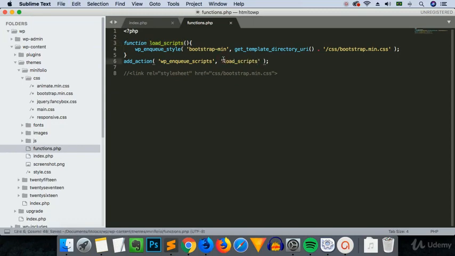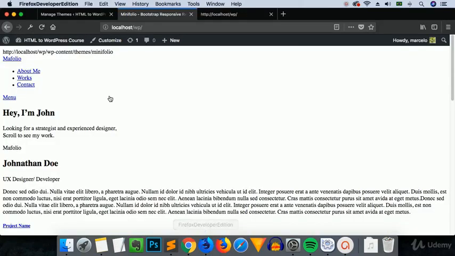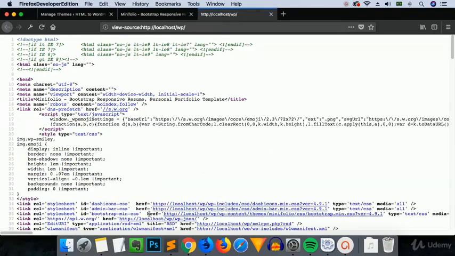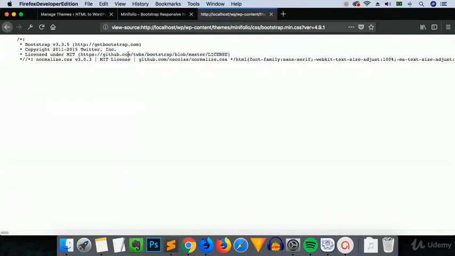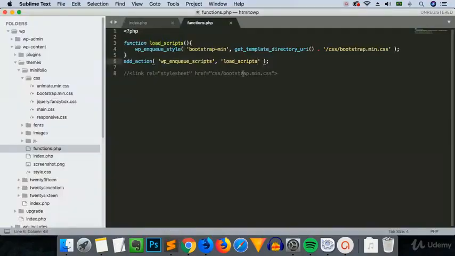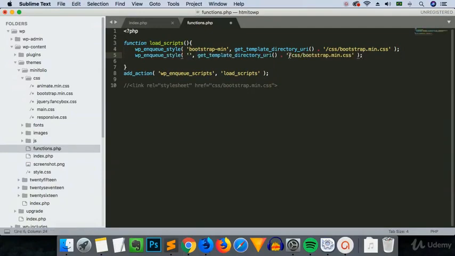Let's save. And to see if it worked, I'm gonna take a look at the source code itself. And look, now we have the first style sheet loaded, but in the right way. If we click on this link now, we can see the contents of this file. It's just what we wanted. Now we can do the same for the other files. I think you have already understood the process, so I'm gonna speed up the video a bit. I'll just copy the basic structure for this first file and set other values. Nothing else.